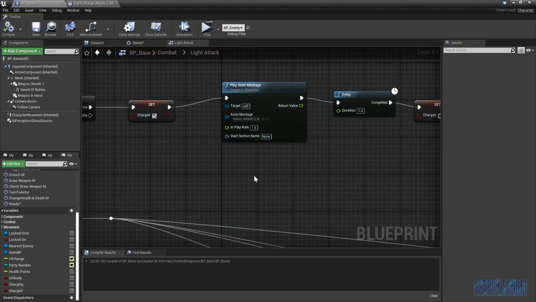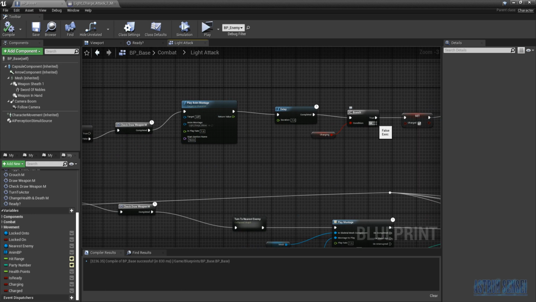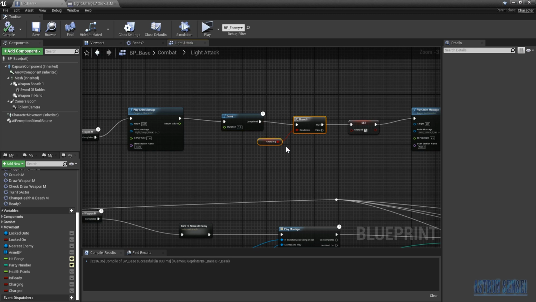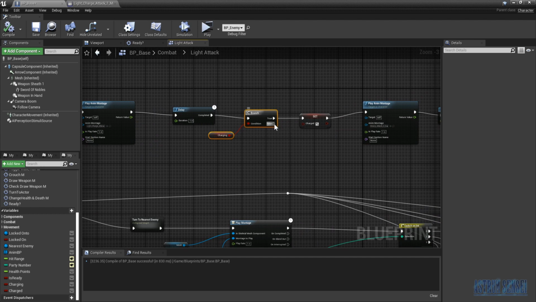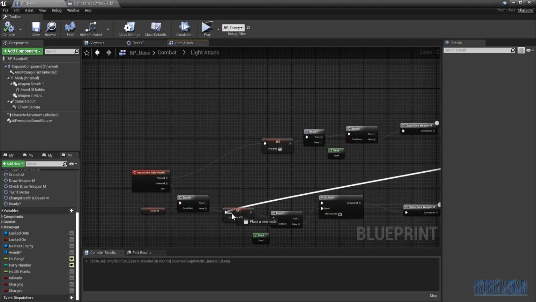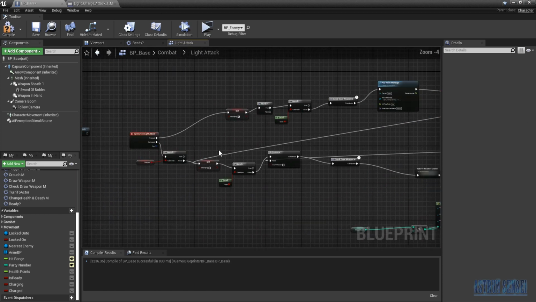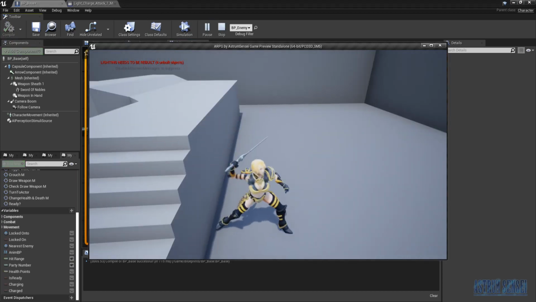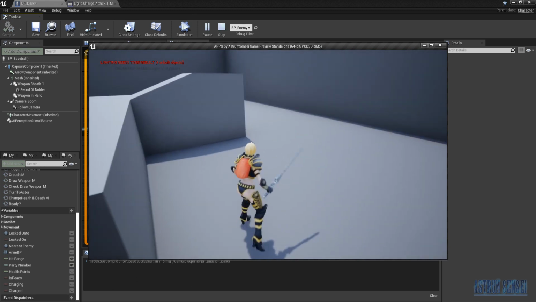Yeah, alright, perfect. And this is the part where I forgot to connect the false from the charging. So at this point, if we are no longer charging, or holding the button, then if that's false, we're gonna turn off charging and continue. Yeah, actually, if we are no longer charging at this point, then we are gonna continue this part.